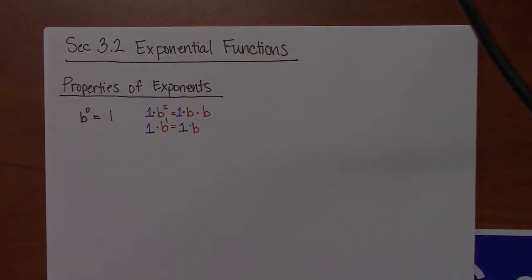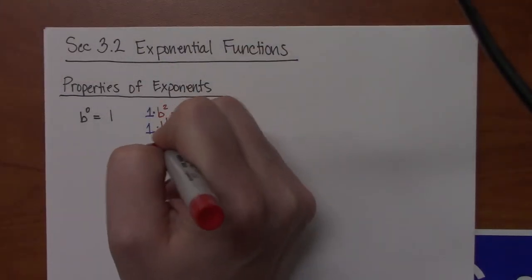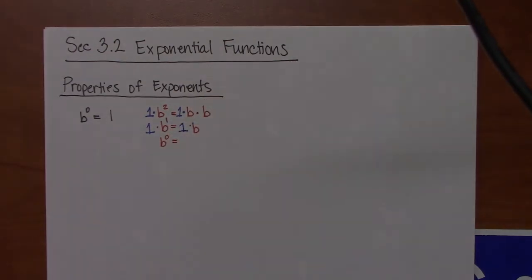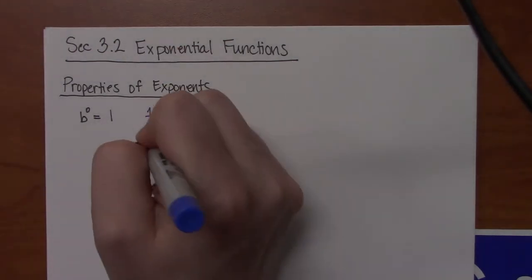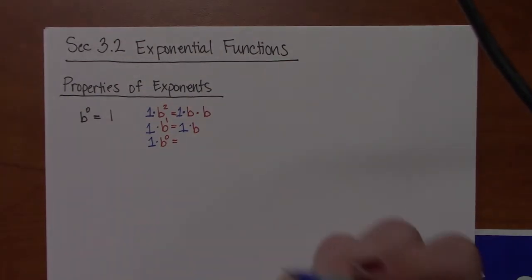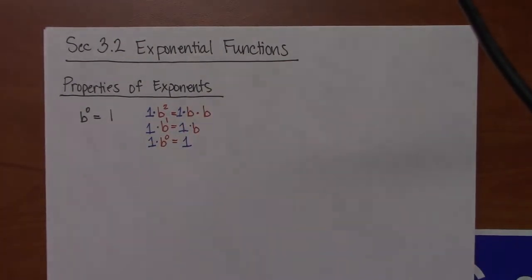And the way I like to think about this, if I have b to the 0, then I still have my 1. There's still a coefficient there, but all I have left on the right is the 1. There are just no b's to multiply by. It's not 0, I'm not multiplying by 0. I'm just saying I don't have any b's. So if you look at the pattern, if you keep upping the exponent, you increase the number of b's you string along.